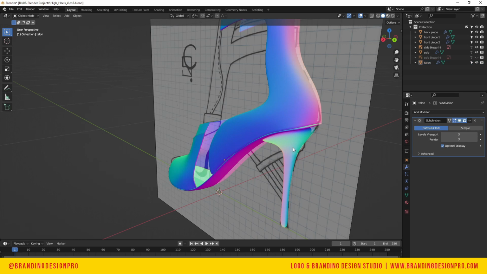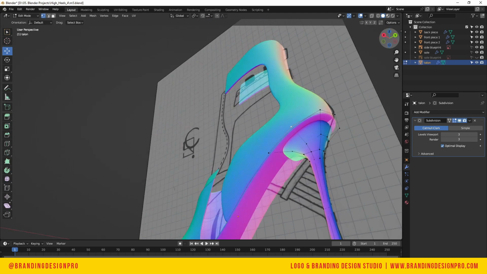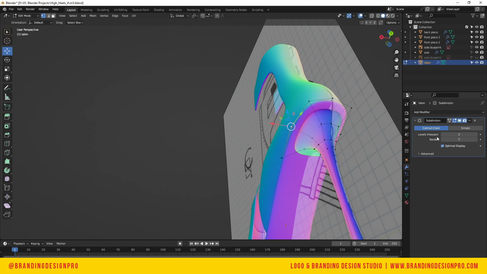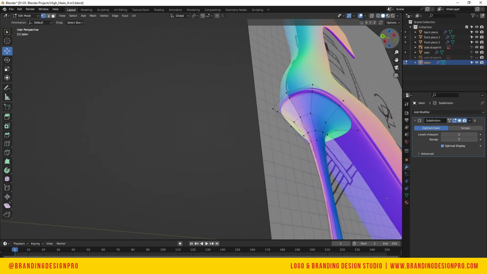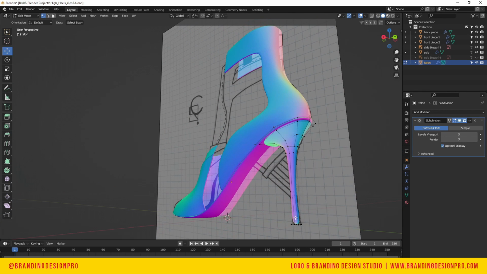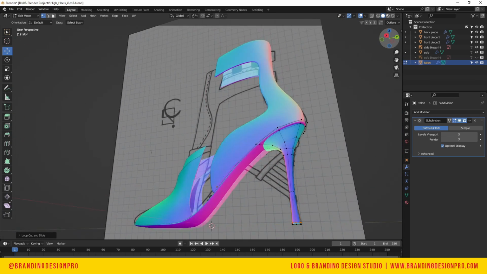And from here, we're going to need to add, let's add an edge loop, and then GG to slide it up. And then we're gonna add another edge loop towards the bottom, slide it all the way down, or close to all the way down to where it creates a crease enough for an edge.